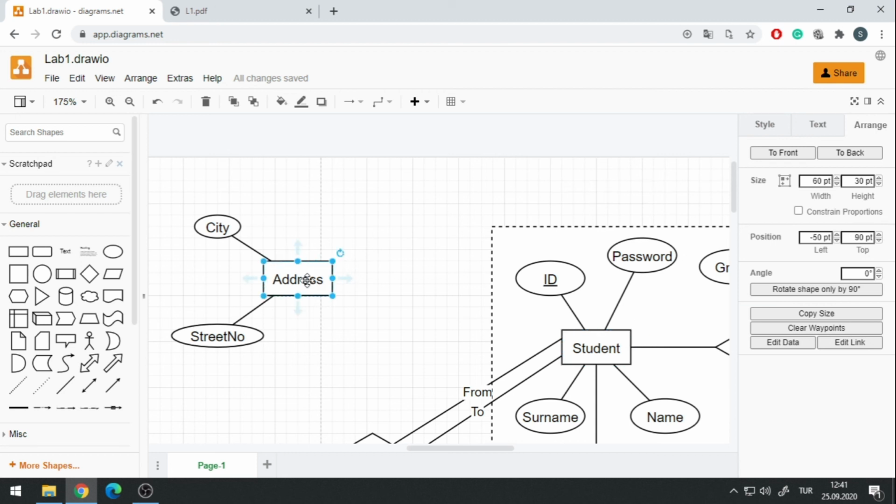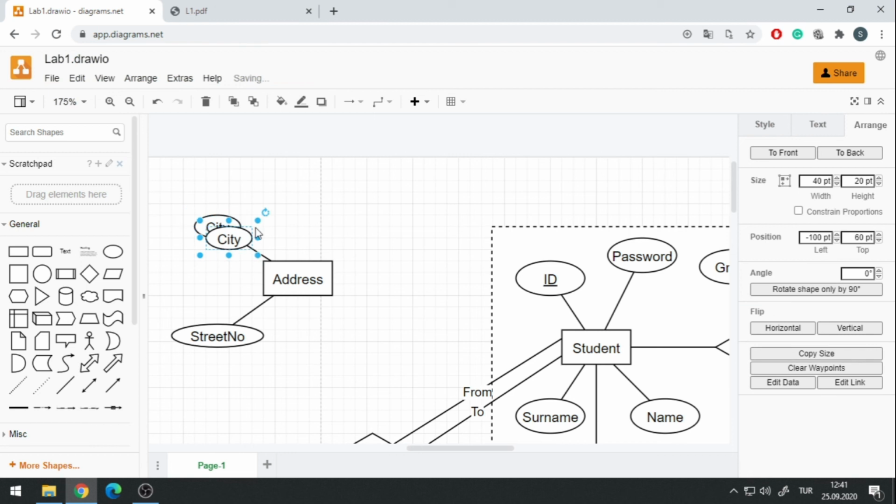the addresses are listed in a way that will be identified in relation to the students. In such scenarios, we need weak entities. And for these weak entities, I can omit using weak entities if I have a unique identifier for the address. So in the case, let's start with the basic case without having a weak entity.